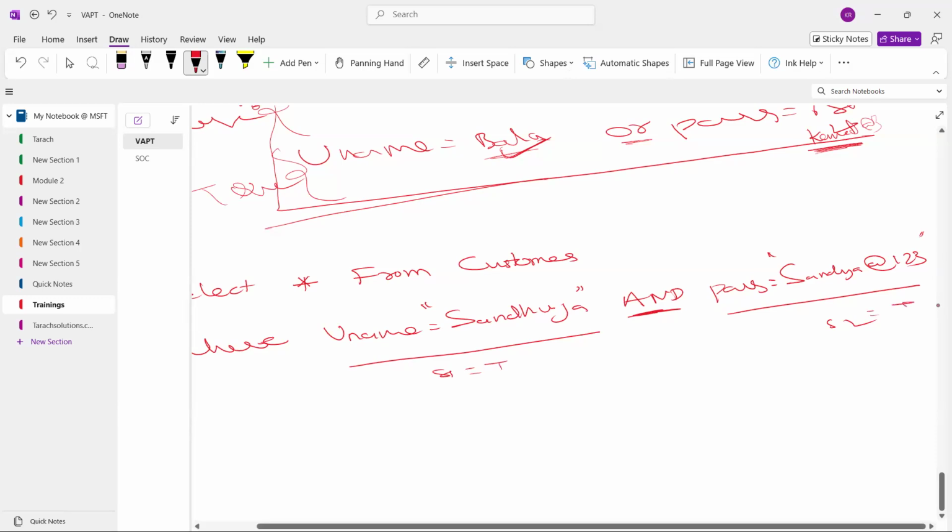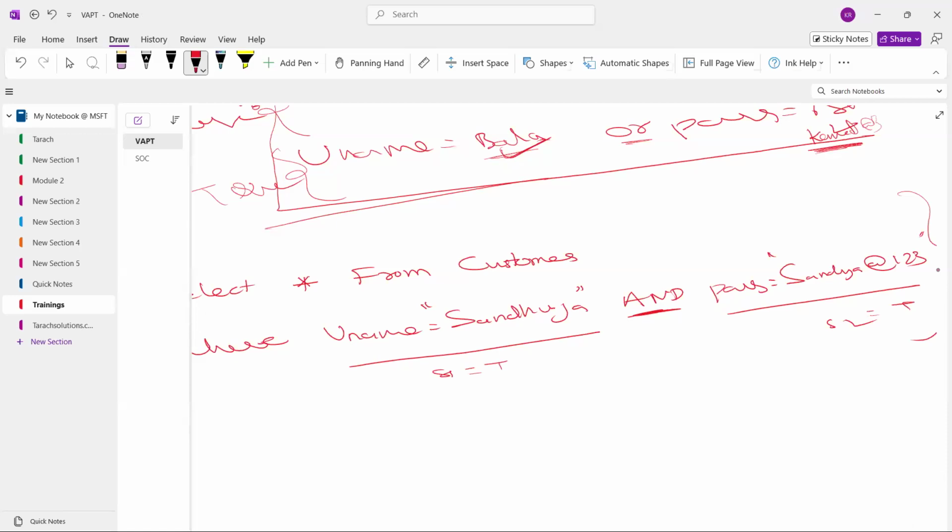So here the username also should be Sandhya, as well as the password should be Sandhya@123. Only then will you get the login, because this whole statement will return true only if username equals Sandhya and password equals Sandhya@123 matches with the table you have in the database.